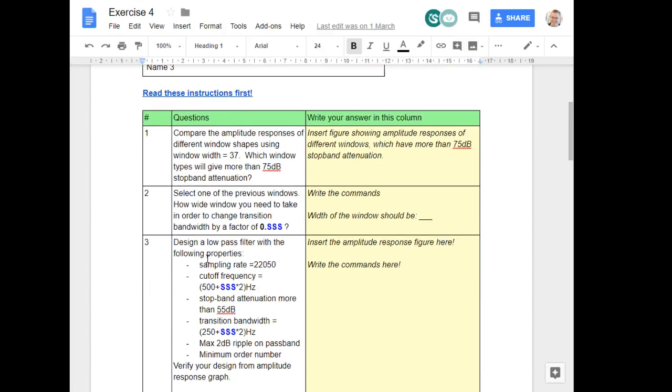First, compare the amplitude response of the different window shapes. Actually, it's easier to compare those shapes if you set the cutoff frequency and use the sinc there. But you can always just plot the frequency response of the window itself, nothing more than the window. Using the window would be the ideal low-pass filter, meaning that your cutoff frequency is as small as possible. So it's basically just passing DC plus what the window actually allows.